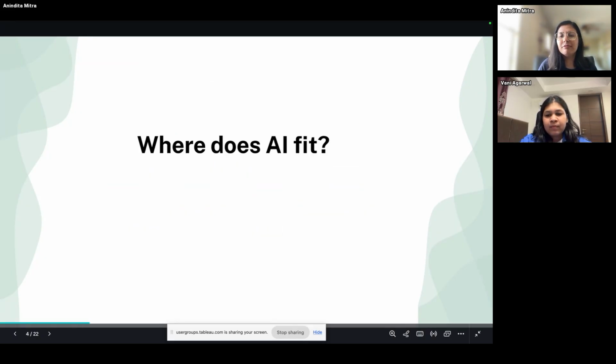So before we start, where does AI actually fit? There was a time when stakeholders used to rely on manually created reports for making business decisions. Dashboards did not actually replace those reports, but they replaced the manual work that went into preparing the data, creating KPIs, and creating that report every single month. AI is driving a similar shift. It is not replacing the analyst, but it is accelerating our day-to-day job so that we can focus on more important things like solving business problems or telling the right story with our data.